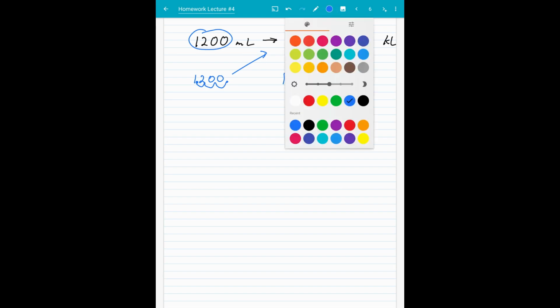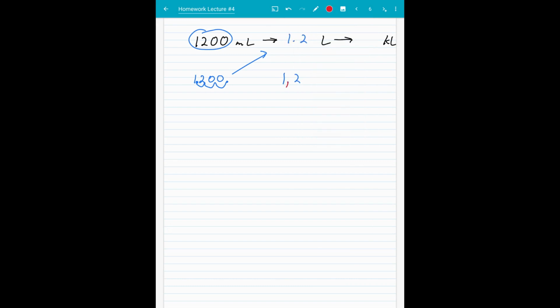So when we have 1.2, we need to move that decimal over 3 more times to the left. And in each one of those blanks, we'll put a 0 in its spot. So that'd be 0.0012. You won't see kiloliters very often in the real world. A lot of people just use liters because they're easier to read. But a kiloliter still exists.